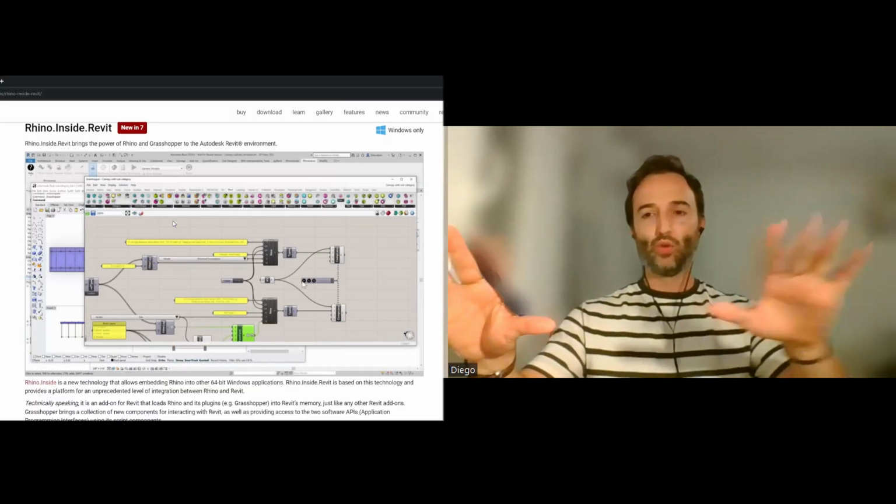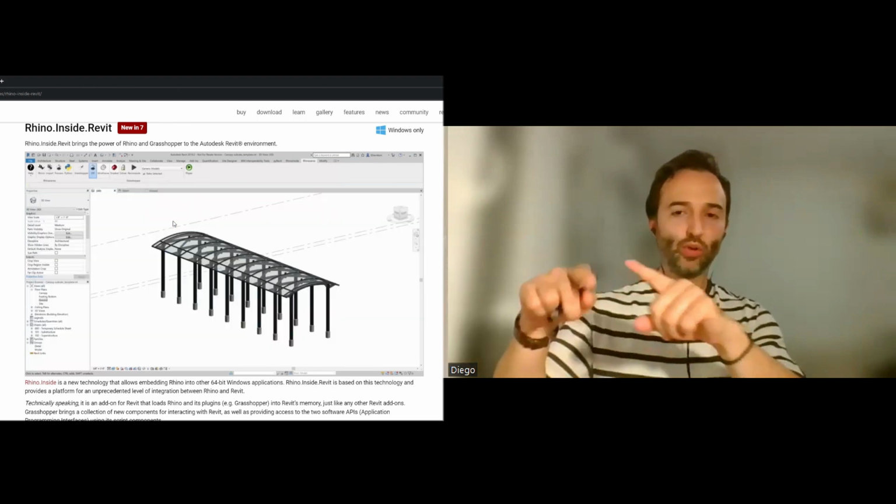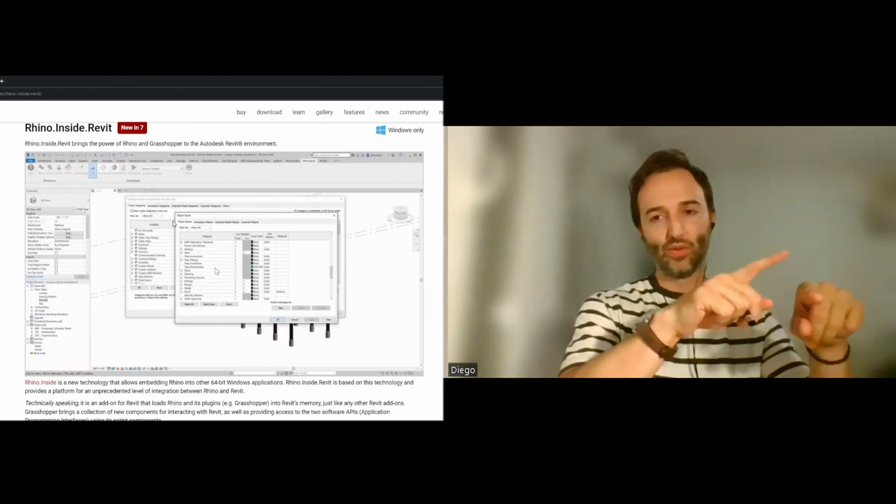I can talk about what I know, that is Rhino. There is a plugin called Rhino Inside, and there are some apps that you can use to connect with other software. There is one called Rhino Inside Revit: you open your Revit, Rhino, Grasshopper, and you're modeling in Grasshopper, and you can link it with families from Revit.